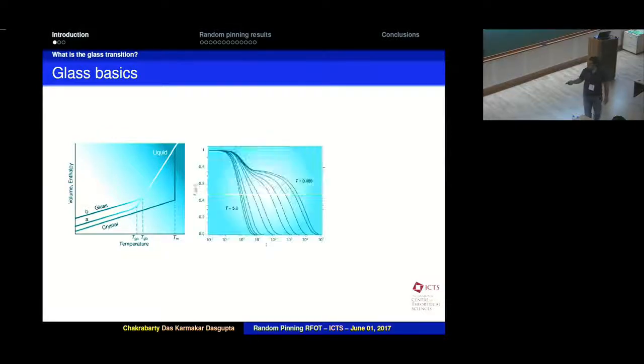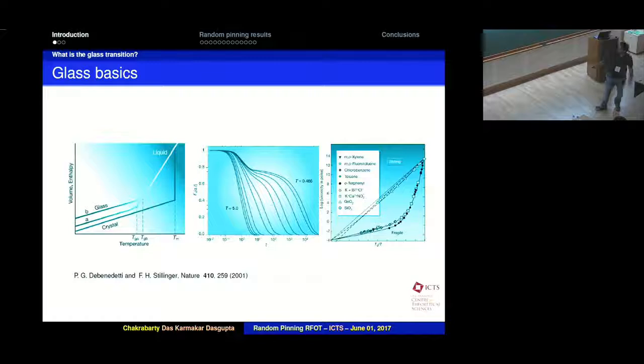And what happens is that in the supercooled regime, as you lower the temperature, the time scale becomes higher and higher, and the relaxation occurs via a stretched exponential decay. And there are various types of supercooled liquids, some which are called fragile and some which are called strong. The ones which are fragile have a dramatic increase in activation energy with decrease in temperature, and for the strong ones, it's more or less constant as a function of temperature.